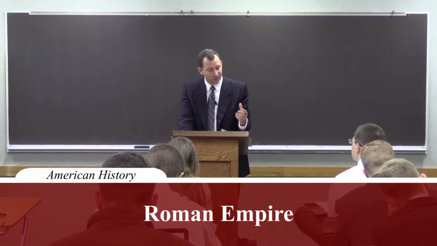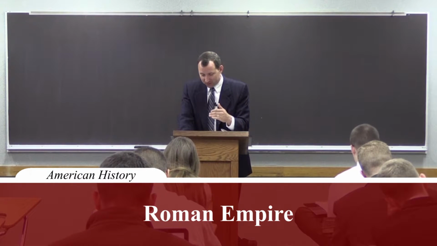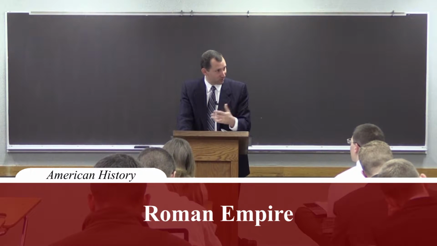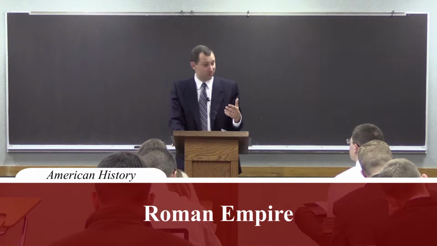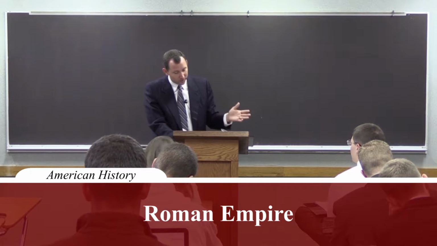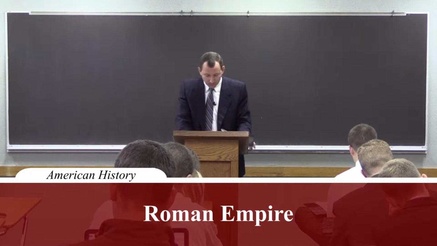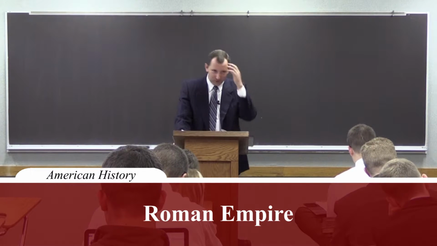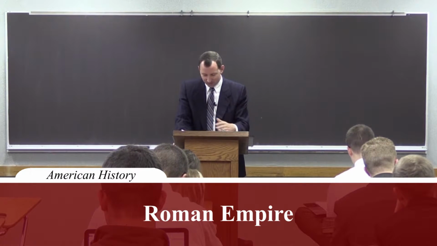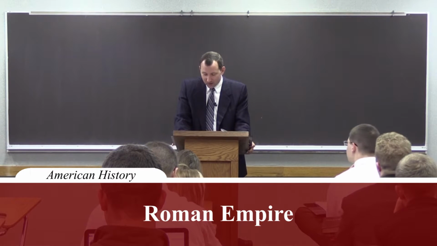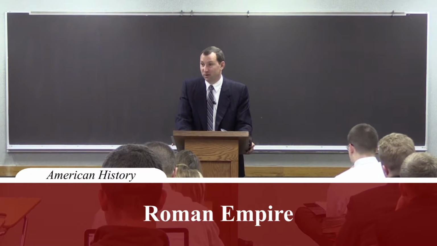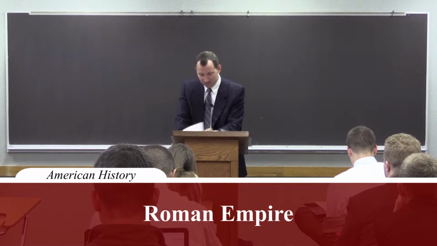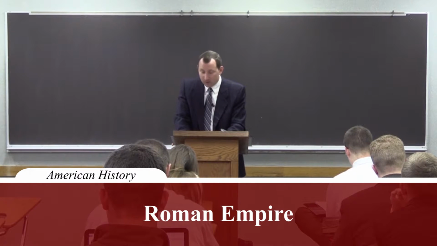There was a couple of them that ruled actually for a little bit of time, but if you take 104 years and divide 28 into it, we're at 3 to 4 years on average for each of these guys. 180 to 284, roughly 100 years. So only one of these guys died of natural causes. The other 27 get killed by the next guy that came in. So, the barracks emperors.